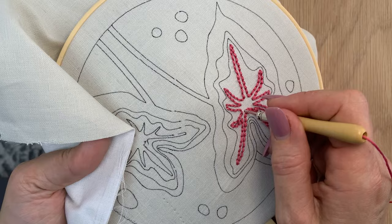Okay, I'm going to turn around and I'm just going to keep going in between these stitches. One more row. Sometimes it does get a little bit tight, as you'll see here, but as long as you're going between your stitches, as long as you're not catching the threads, you're going to see that that just comes out really lovely.